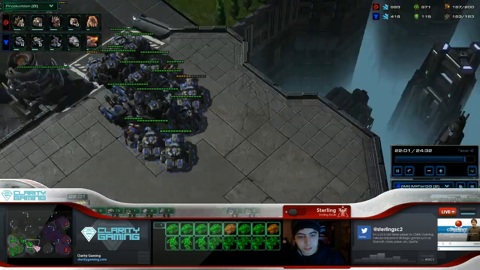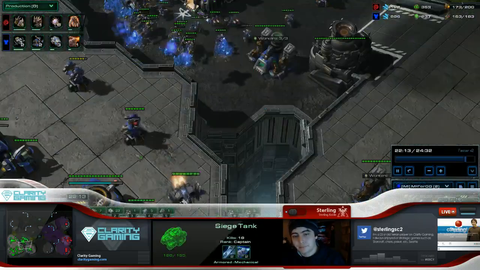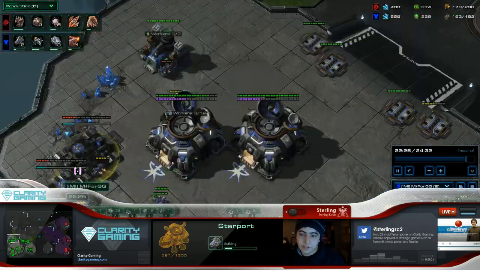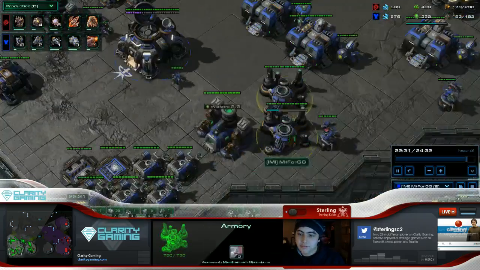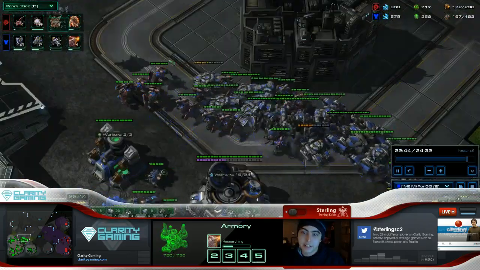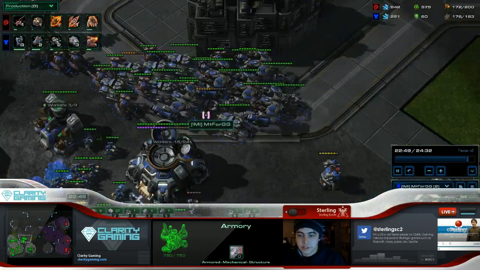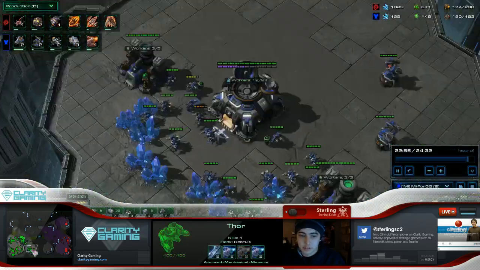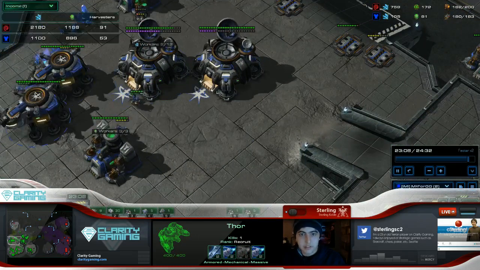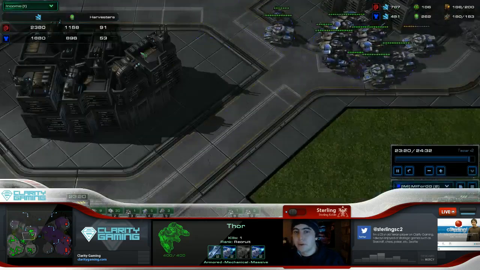Okay, I'll go back to the ForGG cam and see what he's doing. He's taking a base. Got this army. Adding a couple ports. Got +3 attack on the way. I would like to see air upgrade, actually. Ship weapons. And he's sitting at about 50 SCVs, which seems about right, actually.